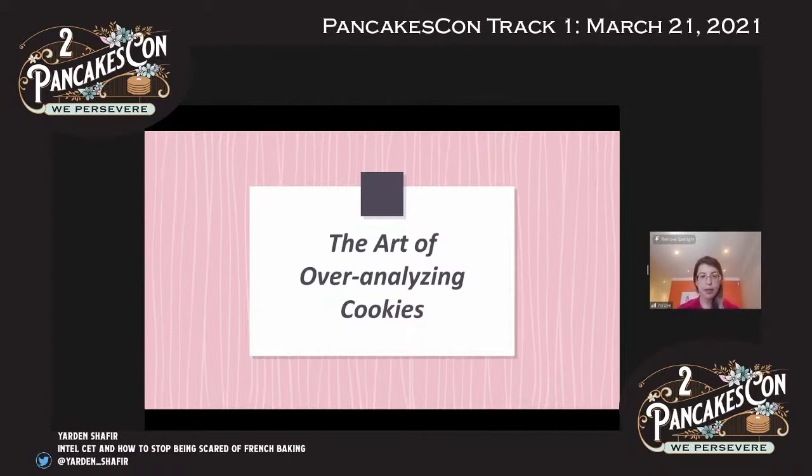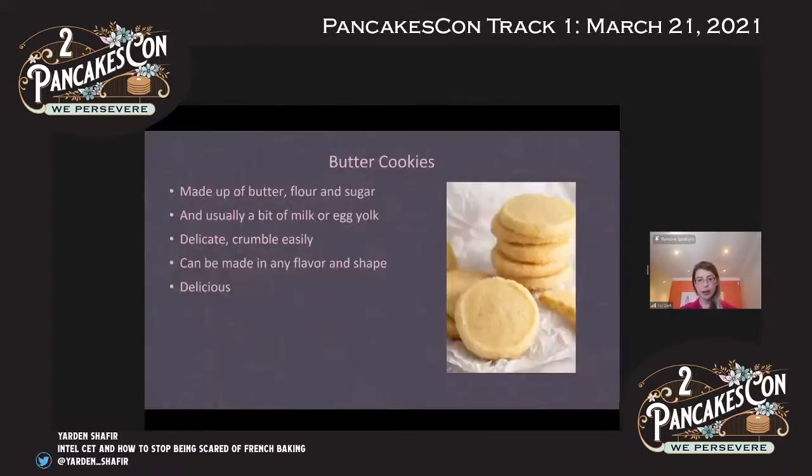And in this part, I'll talk about one very basic part of French patisserie, which is butter cookies. Those little round butter flavored cookies that are always covered in sugar and made out of pretty much butter and flour. They're very simple. They're easy to make. Every coffee shop has them, and they're awesome, and they're one of my favorite things to make.